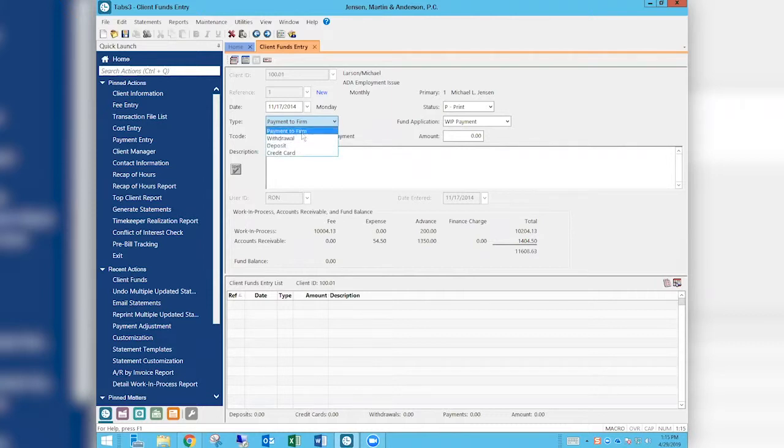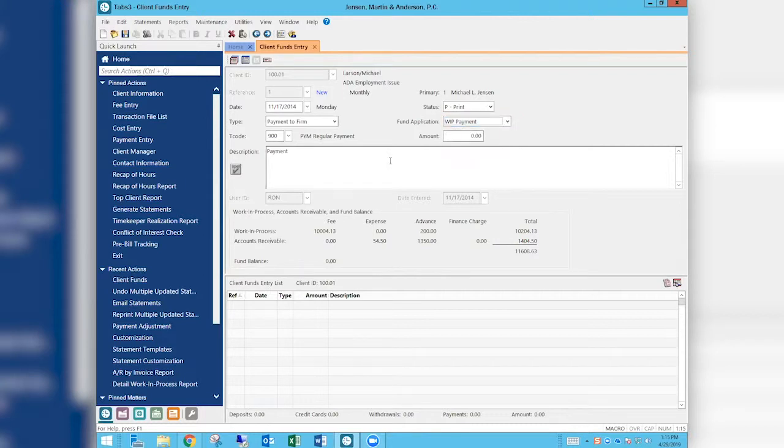If we do enter payments to firm, we do have the ability to let that sit as a WIP payment that we can then do whatever we might need to, or to instantly say, oh no, just apply this to advances. This money is being entered in the client funds, and then it will later be automatically applied to advances only, as opposed to expenses or fees or all.